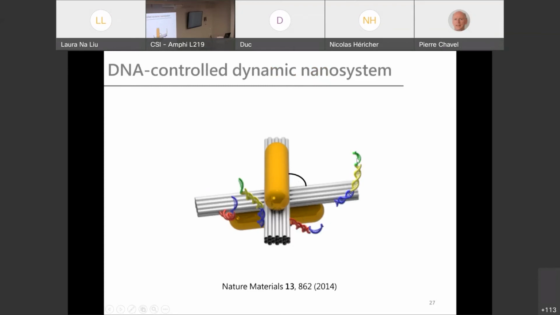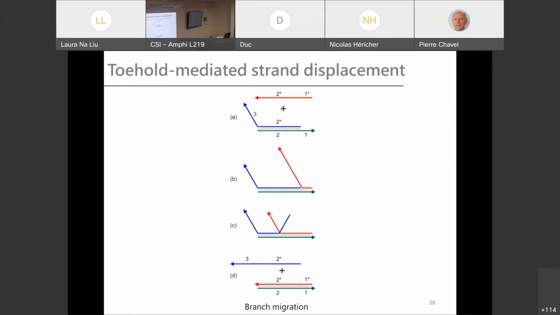And we have also designed these two DNA locks, one on the left side and the other one on the right side. The two locks can be opened and closed so that we can change the angle between the two gold nanorods and therefore the conformation of our plasmonic chiral system in real time. So before I show you the experimental result, I need to explain another term which we use to drive the system in a dynamic way.